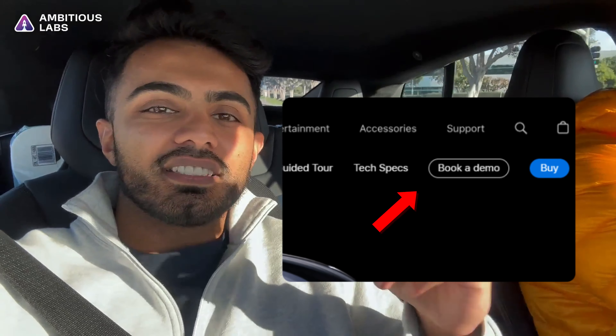I did just go on the Apple website and I see that you have to book a demo to purchase an Apple Vision Pro. I haven't booked a demo and we're actually not even sure if they have it in stock, but let's give it a shot — let's see if they sell it to people who just walk up.